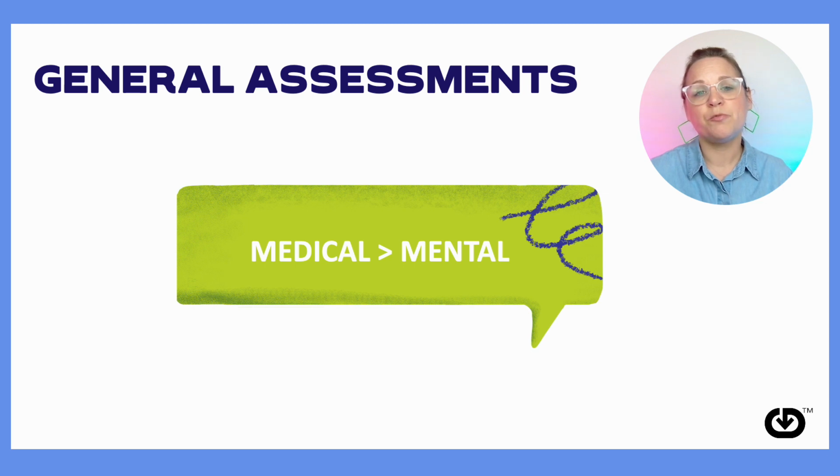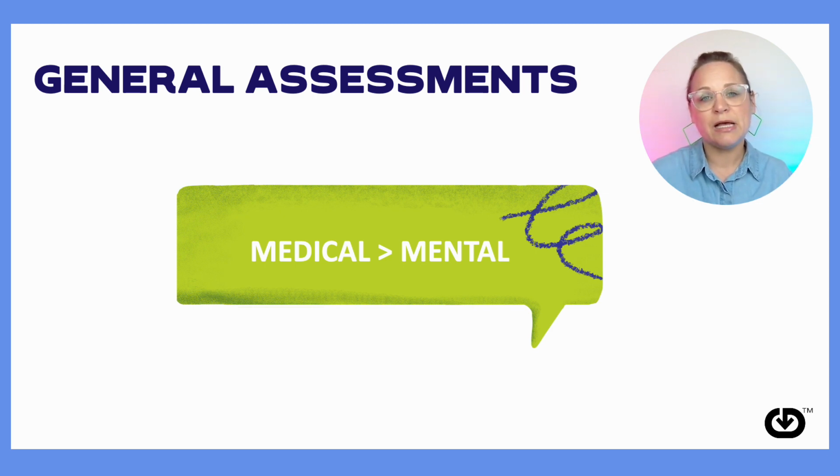Now remember that when we're doing a mental status assessment, we're always going to treat a medical emergency before we treat a mental health issue. Medical comes before mental. And so if someone has a severe depression, but they have an airway compromise, they're having a severe asthma attack right now, I'm not going to be able to help them with their severe depression if they have respiratory failure from their asthma attack. So you want to screen for any medical conditions that need urgent care before you address their mental health issues.